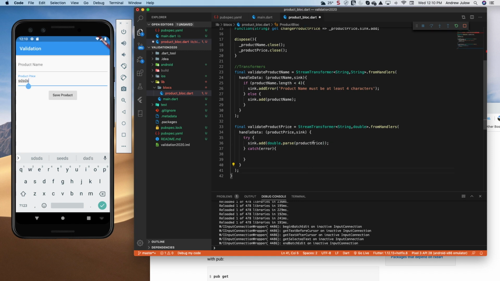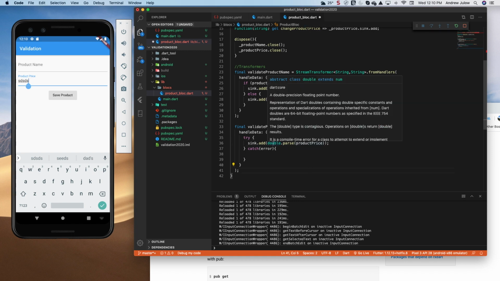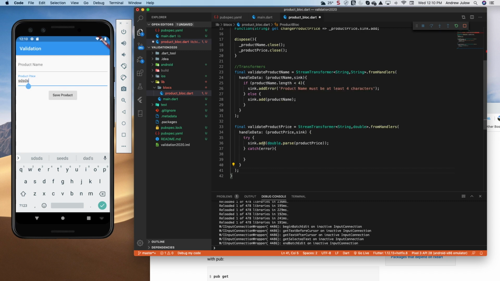Okay, so it's going to try to parse whatever it is to a double. And if that hits an error, it's not going to add to the sync. It's going to jump right out here to the catch block. And then in the catch block, we can do sync.addError: Value must be a number.